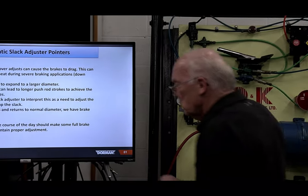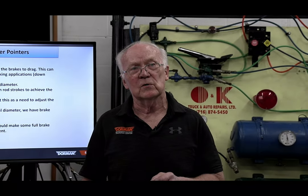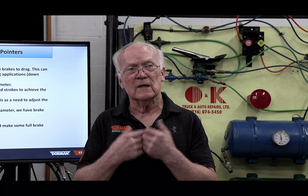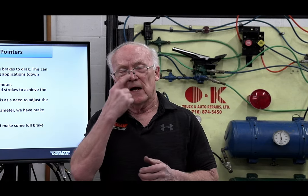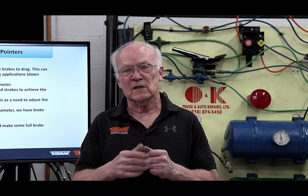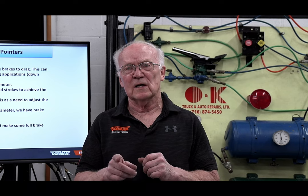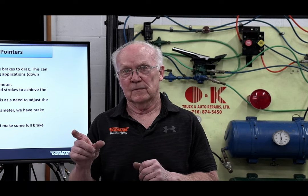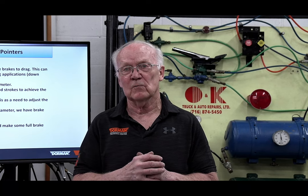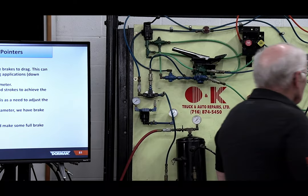2016, for your federal annual inspection, I believe it was June, a new regulation came up. They put it in Appendix A for your annual inspection: if a vehicle comes in and the brakes are out of adjustment, it is not okay to simply adjust the brakes, get them in adjustment and let it rip. You have to figure out what's going on with that. I'll cover that when I get into annual inspections.